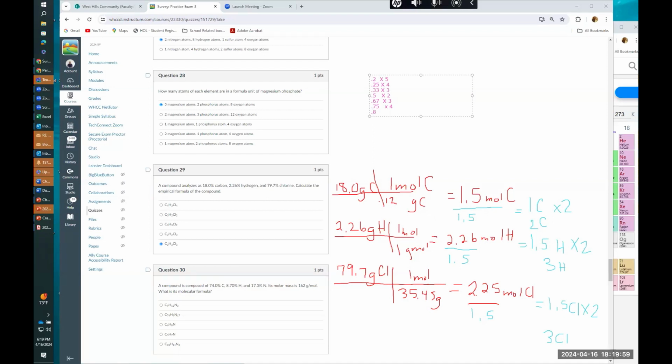In the second number. It goes down 1, down 1, down 1, and then it goes up 1, up 1, up 1. So if you end up with something that has 0.8 after you do the division, like this one was 0.5, so we multiply that by 2. And if it was 0.8, then we multiply it by 5. Okay.